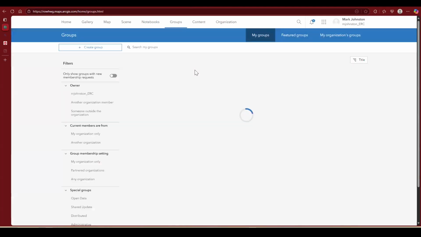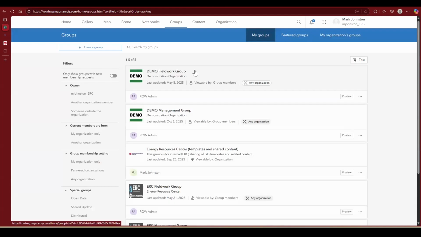Click on that groups menu item, and then you're going to see all the different groups that you're a member of. There may be some that are just within your own organization if you are using your own ArcGIS Online account. Each organization that's joined the database should have access to the demo group.